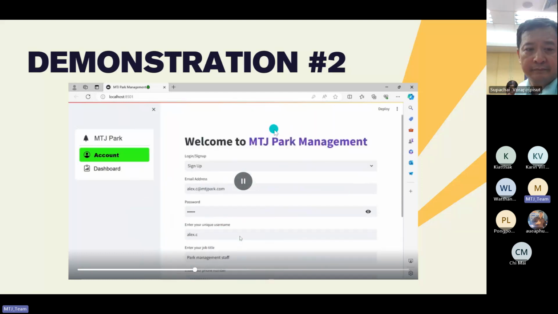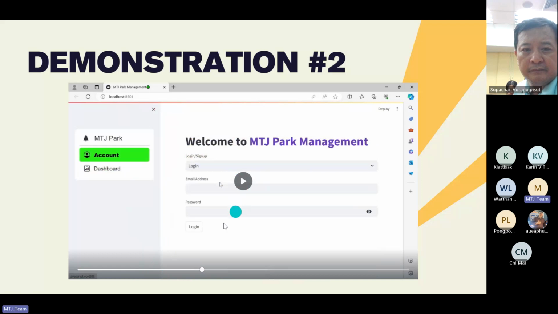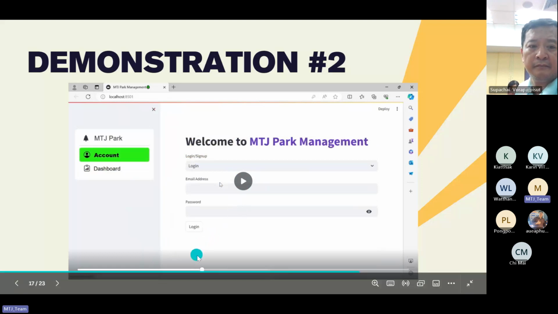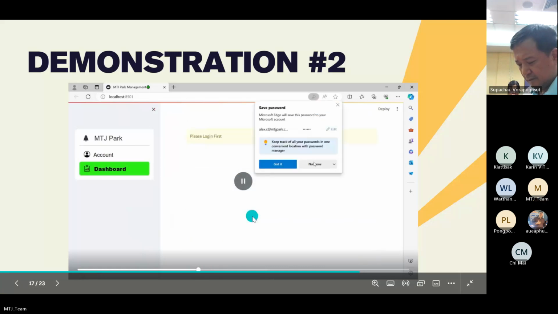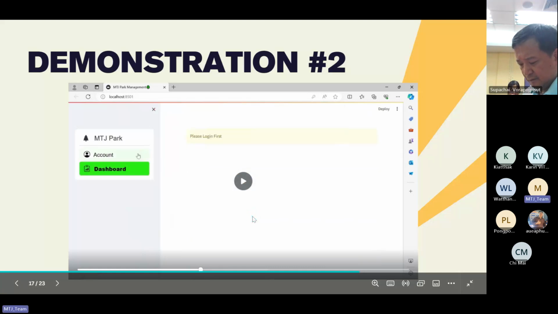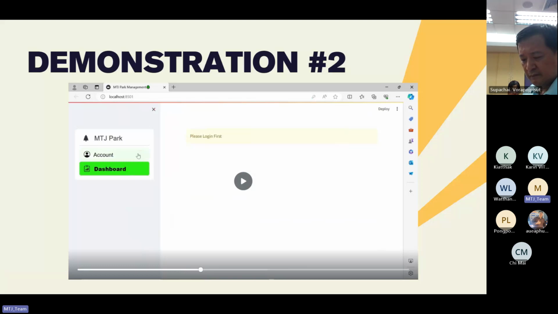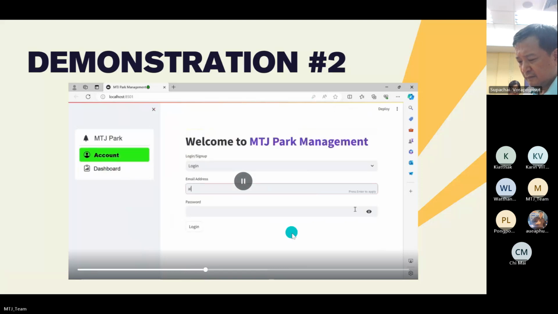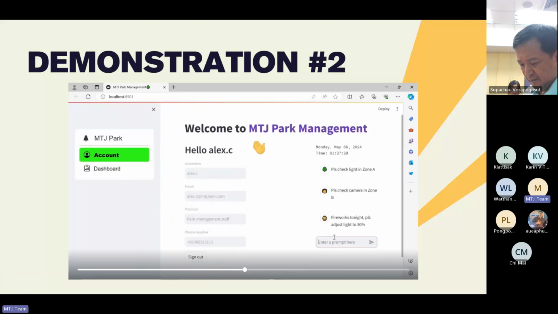So if we're not logged in to the system, we cannot see a dashboard because the dashboard is only for the staff. So once the staff signs in using their email and password, then you can see that the information they used during signing up is shown.